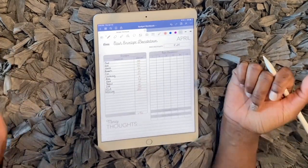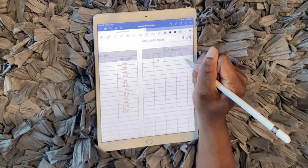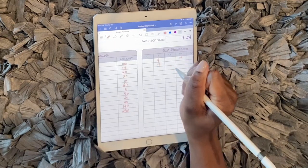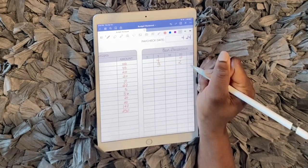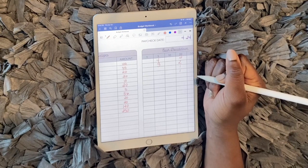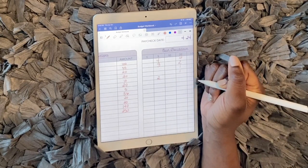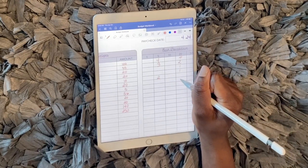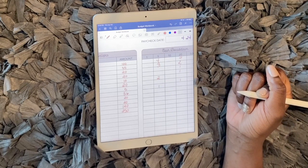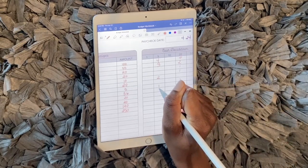All right, and my cash breakdown for food, I'm gonna do 4 5s and 4 20s. For gas, I'm gonna do 3 5s and 2 20s. I'm gonna do 120 for house, 120 for beauty. Fun, I'm gonna do 2 5s. And clothing, it's just gonna get 120. Miscellaneous, gonna get 1 5. Hair, we're gonna do a 20, 3 5s, and a 1.